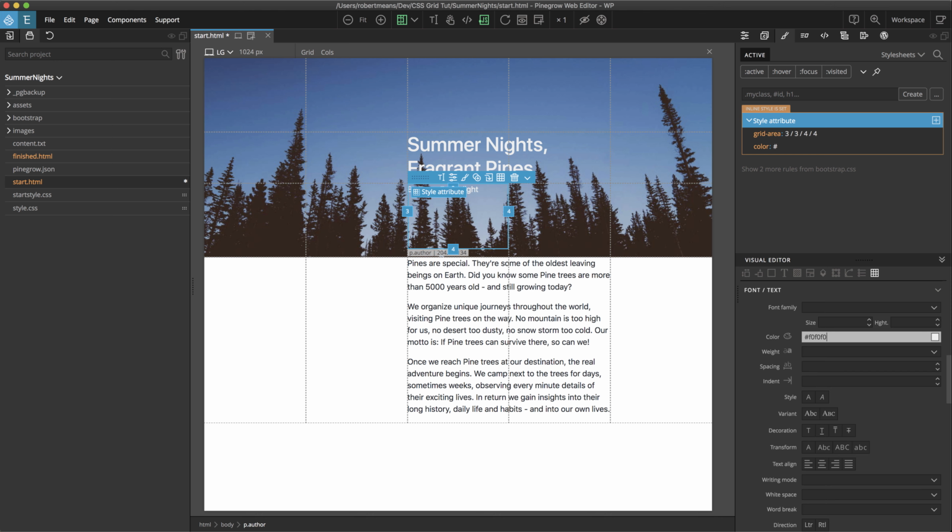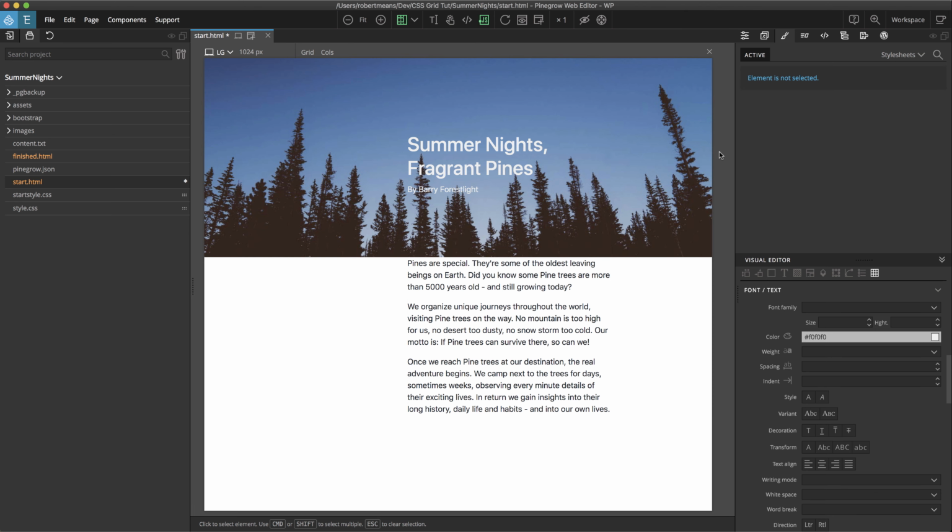So next, I'm kind of unhappy right now. If I just unselect, I'd like to see this be down closer to the text. So in order to do this, we could do something like add a bunch of margin at the top or padding at the top, something like that. But what we can actually do that's a lot more powerful is, within that grid, we can use Flexbox.